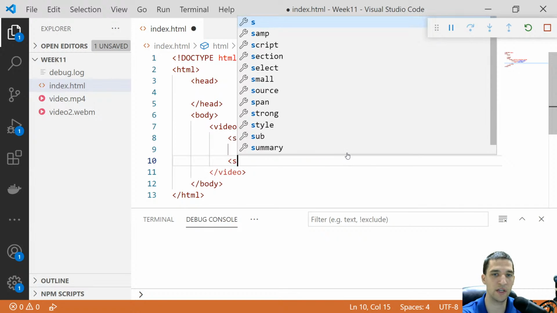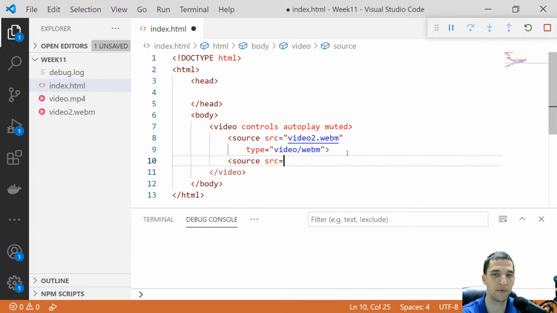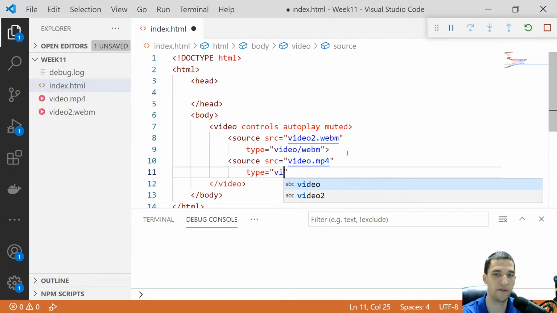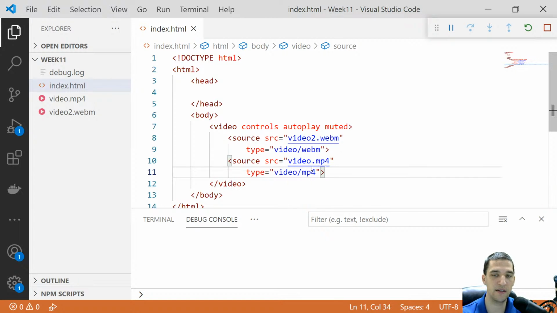Now we're going to have another source, video.mp4, with type equals video/mp4. Now the type isn't necessarily always going to be video slash the file extension. You may want to look up the MIME type on that, but most of the time it will be.